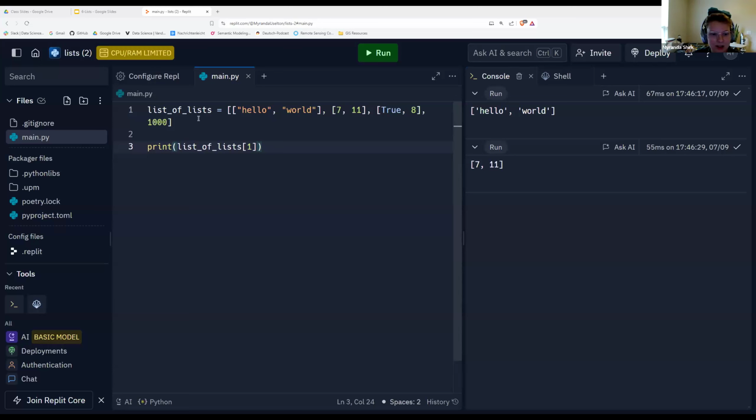And we can still use indexing. So what if you want to access the first index within this list here? Well, you can just use brackets just the same. List of lists 1 is this list, 7-Eleven. And to access the first element within list of lists at index 1, we can just put another bracket here and put 0. This is called nesting.